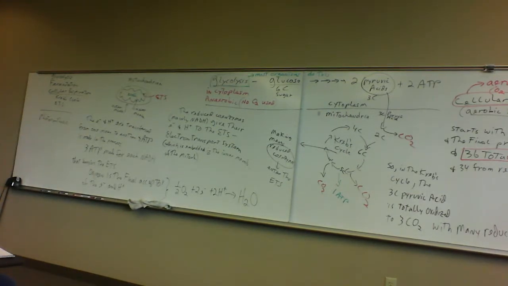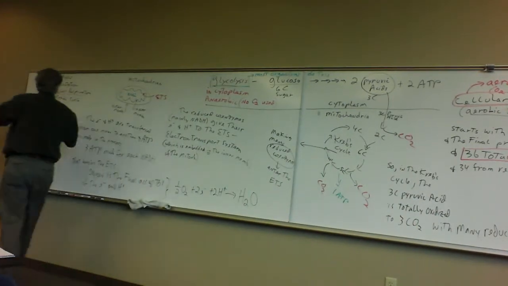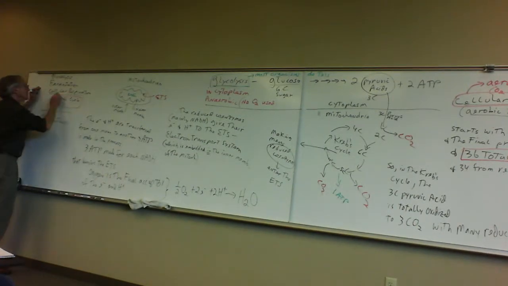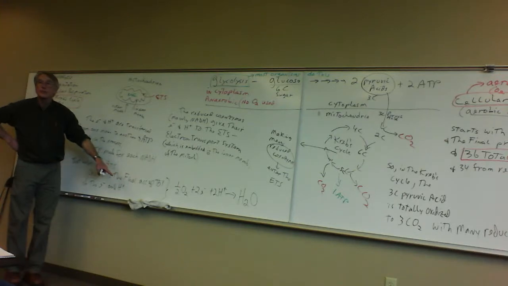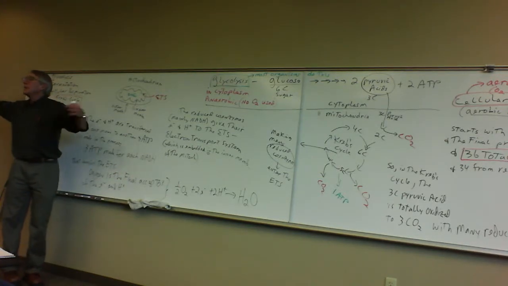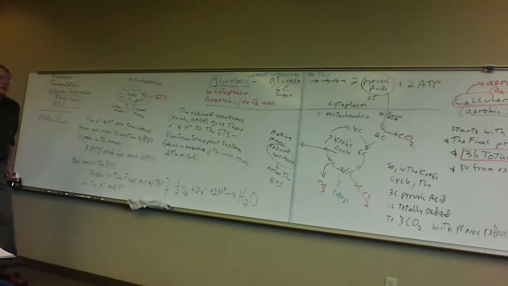So that all is cellular respiration. Officially, cellular respiration involves the Krebs cycle and electron transport. If you didn't have oxygen, then you wouldn't have the final acceptor, and pretty soon things would start backing up, and you couldn't run it anymore. The mitochondria wouldn't do anything. So you need oxygen to make all this work.